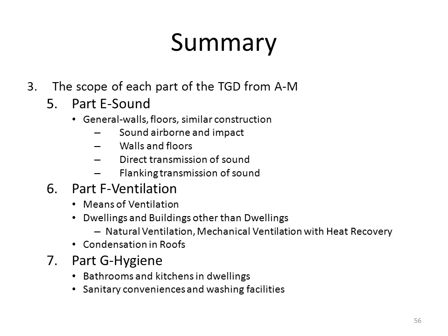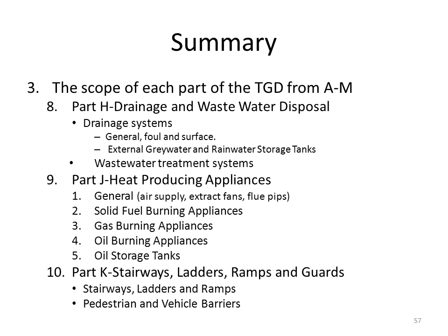Part F, ventilation, covered means of ventilation, dwellings and buildings other than dwellings. We had headings like natural ventilation, mechanical ventilation with heat recovery, and also condensation in roofs. Part G, hygiene, covered bathrooms and kitchens in dwellings, sanitary conveniences and washing facilities. Part H, drainage and wastewater disposal, covered drainage systems, general foul and surface waters, external grey water and rainwater storage tanks, and also wastewater treatment systems.